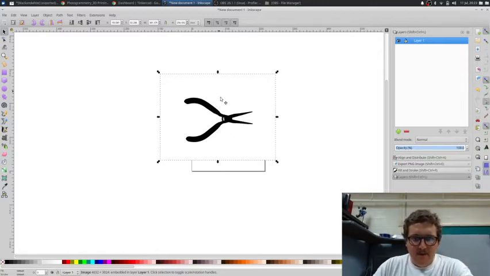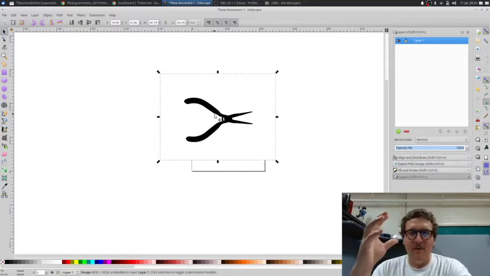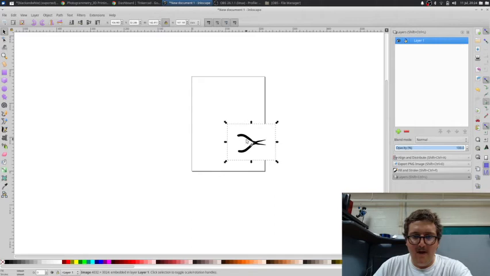Now, an important thing to keep note of, especially if you want a to-scale drawing, one-to-one, or really any proportional model, is to click on this little padlock up here. It says, when locked, change both width and height by the same proportion. So we're going to click that, because now our whole photo is scaled equally when we scale it.